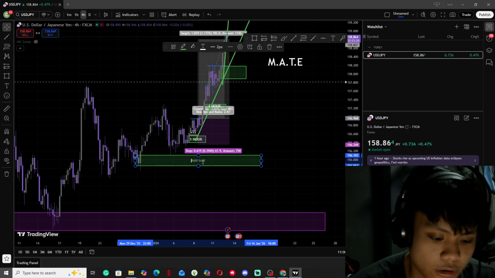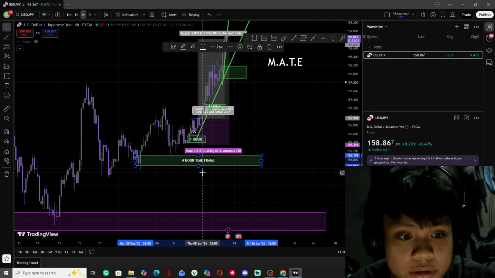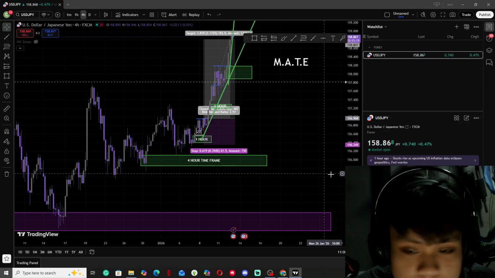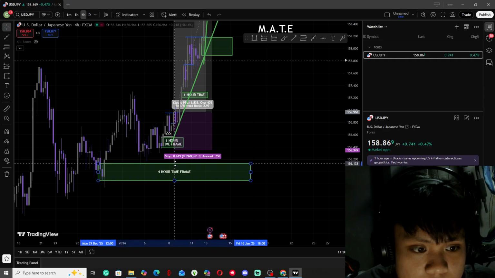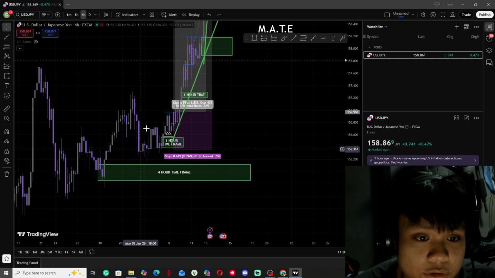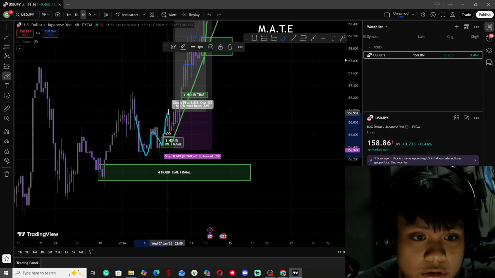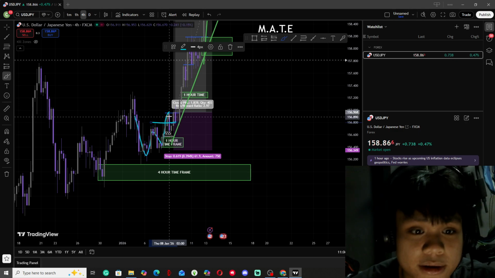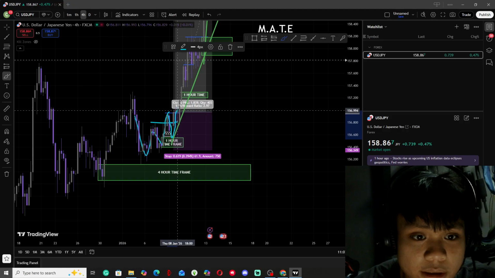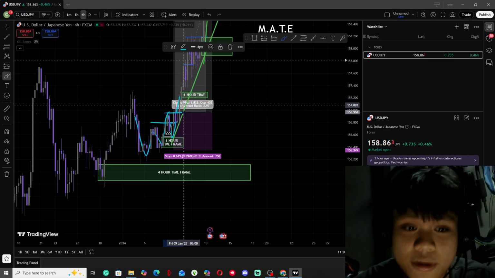You can put 4 hour time frame. There you go. So there was a rejection from the 4 hour time frame. If you can see right here, there's some rejection from the 4 hour time frame. So there's a double bottom. You can see a double bottom. So you could have taken the trade over here, but since I was late, I waited for it to retest, then break another structure. So once it broke again, that's where I took a buy.